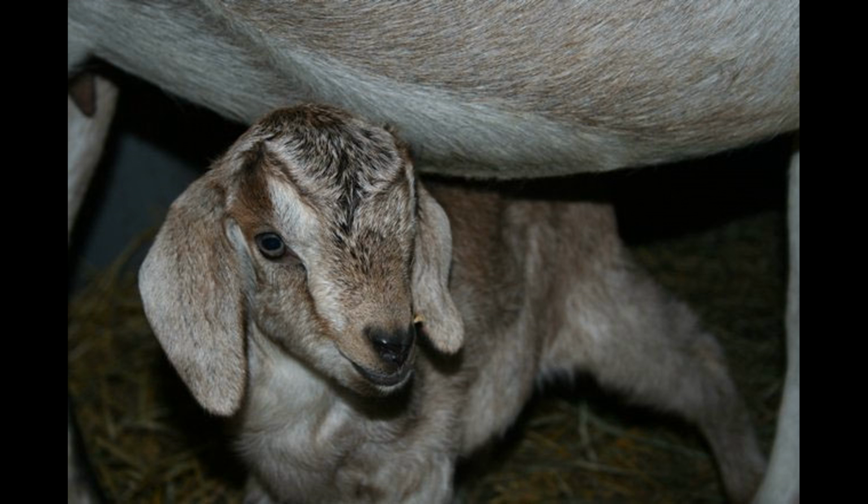You need to then fill your blender with water and the butter and blend it several times with fresh water, because what you're aiming for is clear water. You're trying to get all that extra buttermilk out of that butter so it lasts longer. Put the butter in a dish. Put a little bit of salt over it. You can put herbs in if you like. You don't have to. Use a spoon. Smash it all together good. Roll it in a ball. Put it in your refrigerator, and you've got fresh goat butter. Nothing could be easier.